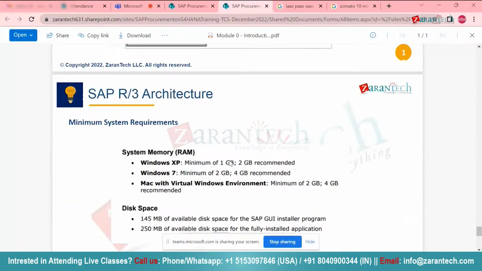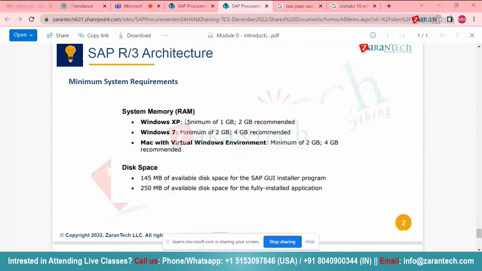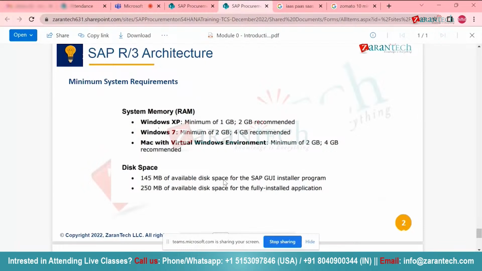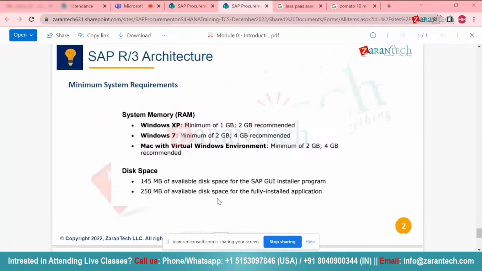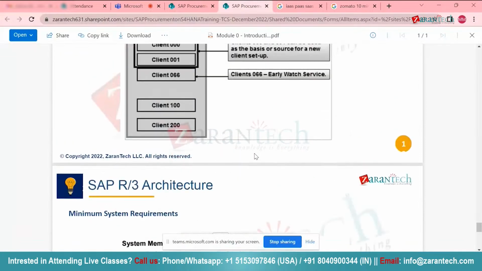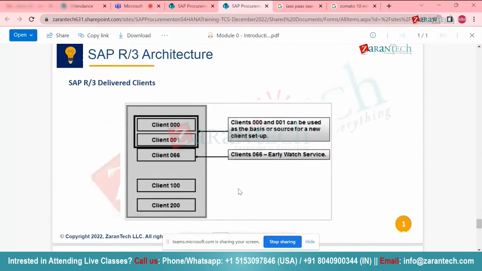Before that, you see something called system requirements. Usually a minimum of 2 GB RAM, or 4 GB RAM, will work. Any laptop, any simple normal one will work. I have worked on 2 GB RAM Windows systems where SAP works, with this whole GUI setup, so you need not worry. SAP asks for very little disk space, so you need not worry about the installation. Of course, yours is your office laptop, so you can use it as well. And the client logins we talked about.